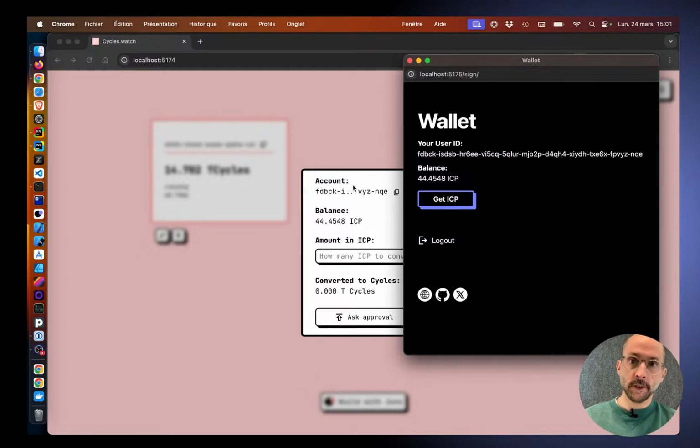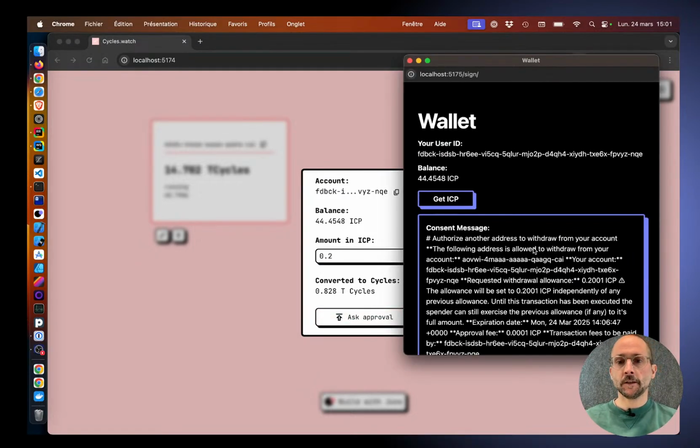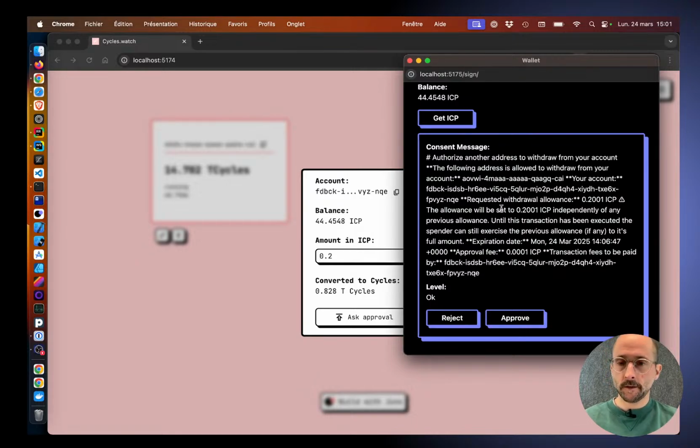So there is a communication between those two windows, and being able then to request something that needs to be granted in the wallet.